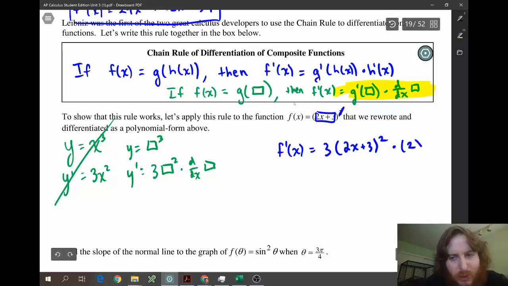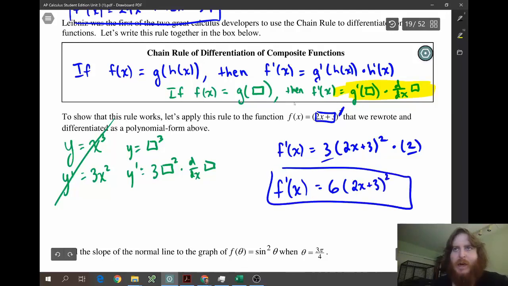And I always put this derivative in parentheses because sometimes you're going to need that. Sometimes you're going to have 2 items in that parentheses and they're going to need to distribute. So always add that parentheses. Now we can just bring the 2 and the 3, they're like terms, right? 2 times 3 are like terms. You can't multiply with anything in here because it's inside a parentheses that's being squared, right? But you can multiply the outside terms. So 6 times 2x plus 3 squared.